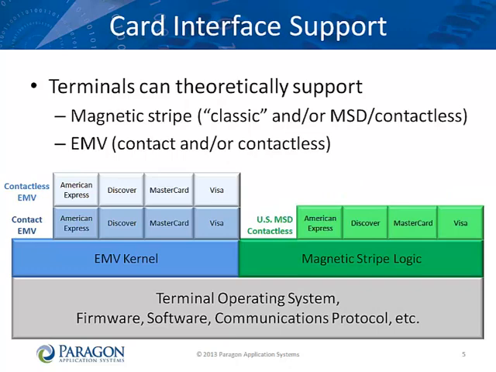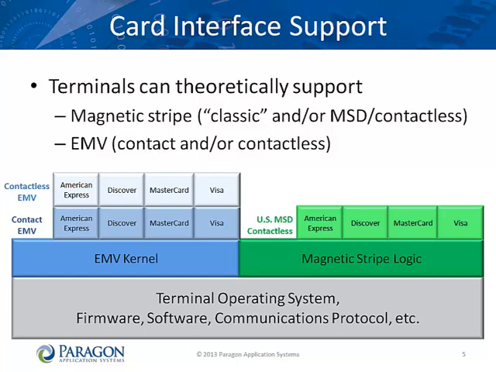As we discussed in the general project presentation, you need to define the type of interfaces your terminals will support. Today, you support magnetic stripe cards. At point-of-sale devices, you may also support contactless magnetic stripe cards. With EMV, you may decide to support contact EMV only or contact EMV plus contactless EMV. All of these options are available at the point of sale. There are very few ATMs in the world today that support contactless functionality, and those that do typically support contactless magnetic stripe, not contactless EMV.